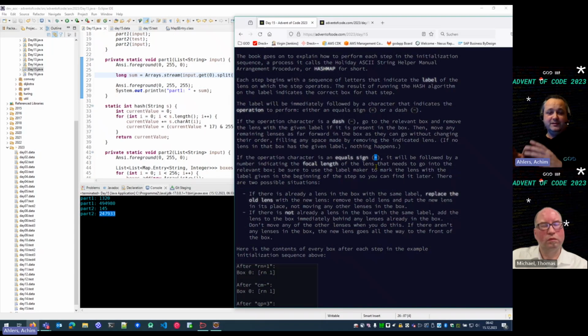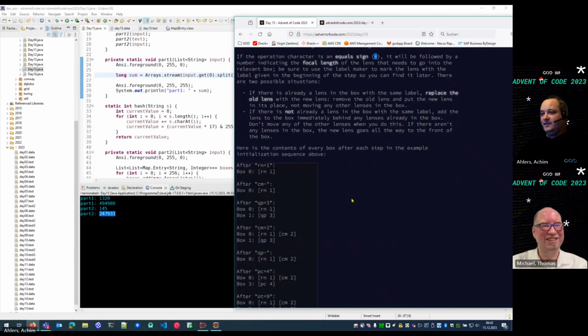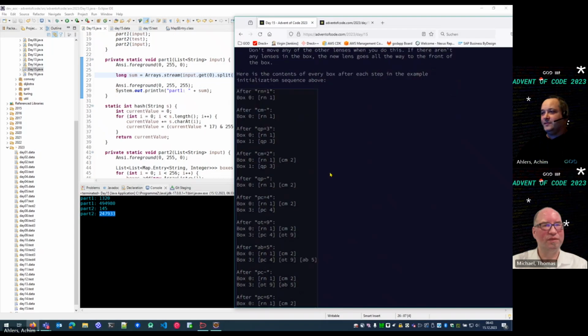And if we put one in, it goes into the last position. And if we kick one out, the following lenses move one up. So it's more or less the functionality of the standard implementation of a list in Java that we can use for that.